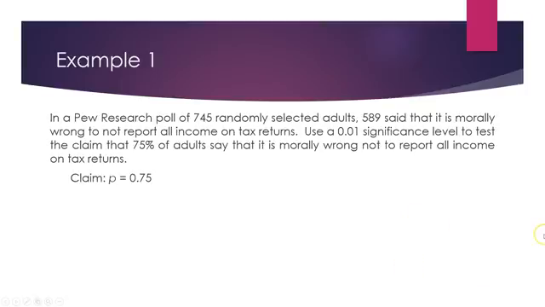Now, what you want to remember is that H0 only has an equal sign, okay? So it can only have an equal sign. Whenever you have equality in your claim, it's automatically going to just be H0 as it is, since it has just an equal sign already. So H0 can always and only have an equal sign. H1 needs to be, so these two cannot be true at the same time. So if H0 is that it's equal to, your H1 is going to be not equal to 0.75. They're not always going to be opposites though, but for now these two are opposites. So this is a nice one to start with.